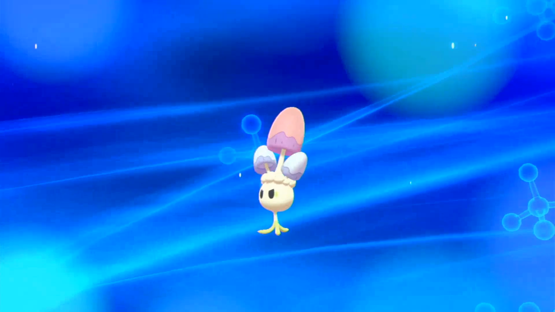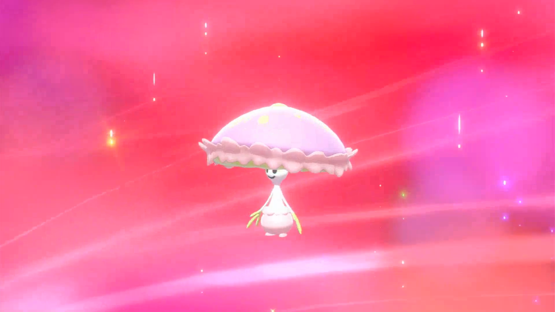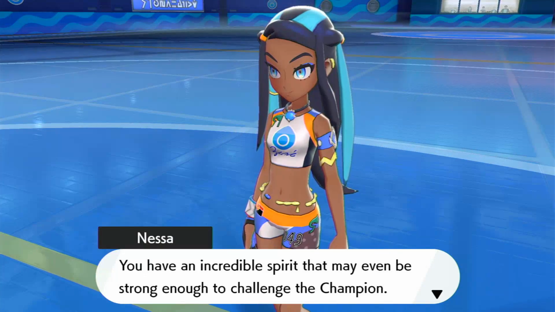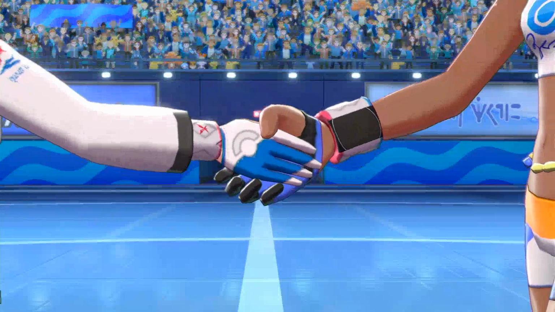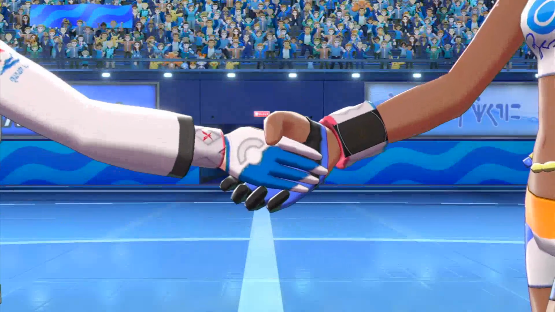Alright. This one's even easier. Ooh, and our Tartagon gets to evolve. Very nice. I wonder which level did it, the 24 or the 25. Now we got our little alien mushroom thing. Alright, Shinotic. It's pretty much the same. Same deal, just better stats. Alright. And our uncomfortably long handshake. Yes, I'm gonna steal Alpharad's joke every time.